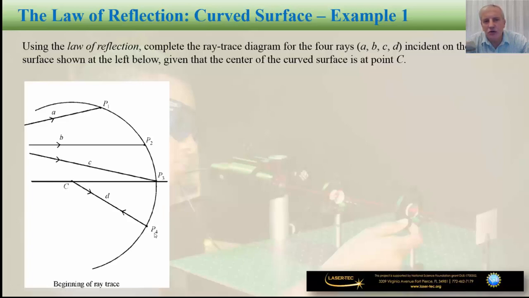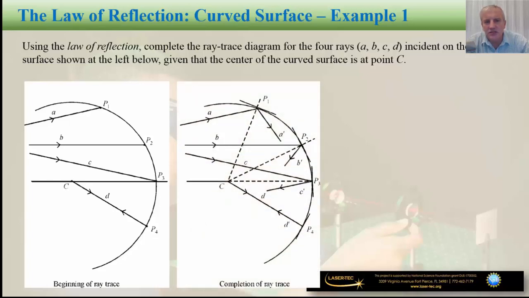And the question is how we are going to establish the reflected light rays. You're going to be using the concepts presented on the previous slide, establishing the tangent at point P1, at point P2, point P3, and point P4, then constructing the reference line perpendicular to the tangents, then measuring the incident angles for each of the four light rays, and then on the other side of the reference line establishing the reflected angles. All that is presented in this picture. You can see, for example, for light ray A, the reflecting point is the point P1.